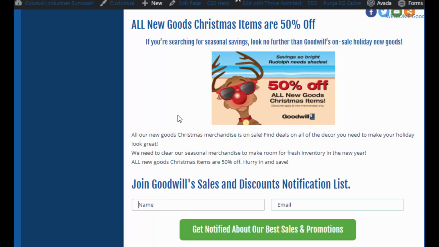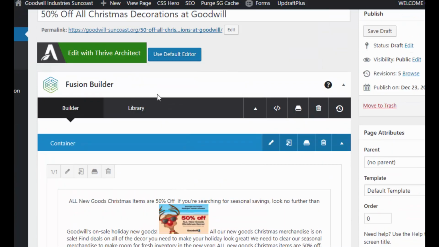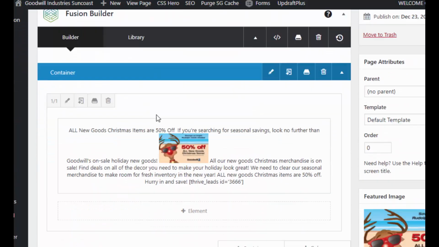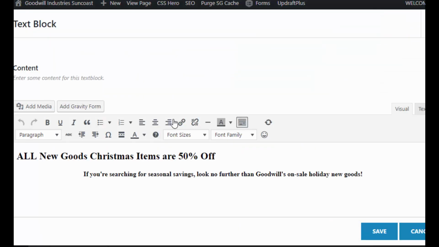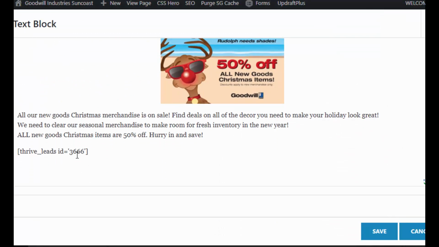And like I said, if we ever talk about shortcodes, this shortcode will be the same every time, really just to show how we add it. Here we are in the content editor. This is a page that we have, and we're using Fusion Builder, of course, as we always do. And this is a text box, right up here, text box. And here is the shortcode. So really you can just copy and paste this shortcode.